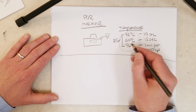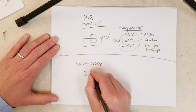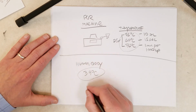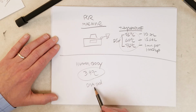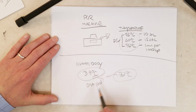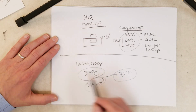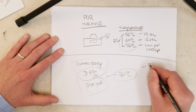Last thing here, notice these temperatures. Those are pretty high, right? Human cells are what, close to 37 degrees Celsius? So you can bet our DNA polymerases work well at 37 degrees Celsius. Eukaryotes have a couple of different DNA polymerases. If we try to use our DNA polymerase at 72 degrees Celsius, the DNA polymerase would probably denature. When you talk about proteins denaturing, that just means their structure comes apart. They won't function.